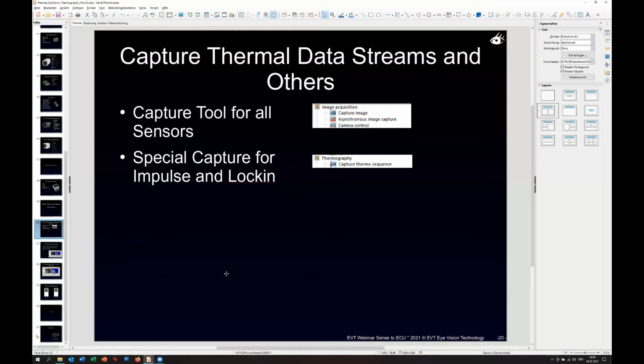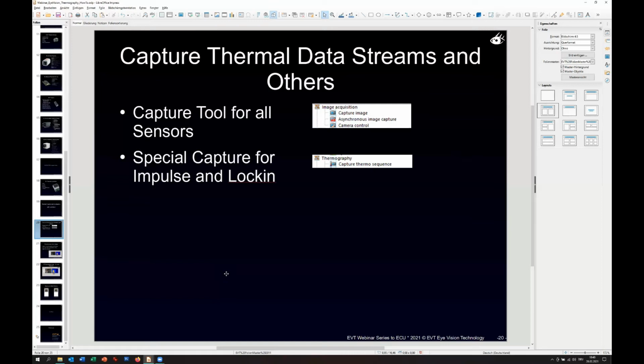VIC comes from video input channel. Of course, the thermal imaging camera is not a video camera, but we still stay with this, else we would have to remove all the naming conventions. At the end, this VIC delivers a data stream from a camera into the main memory, and all the algorithms work on this data stream.